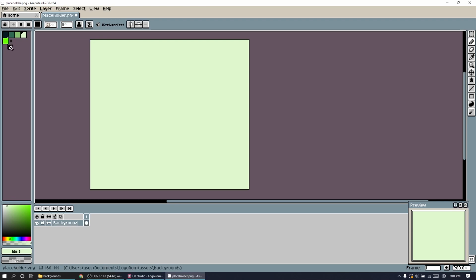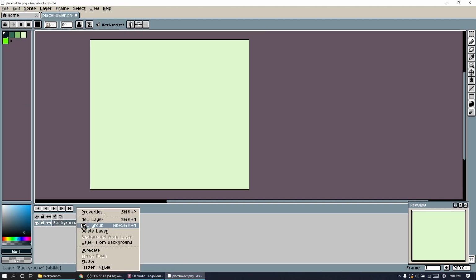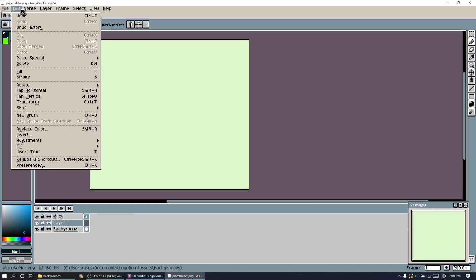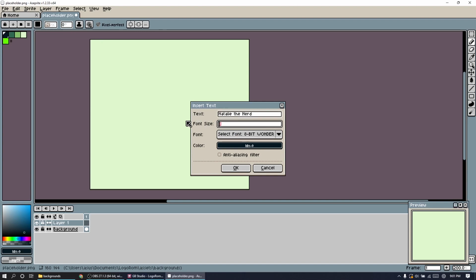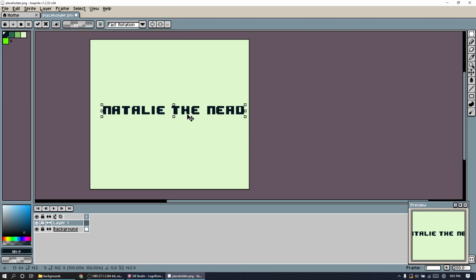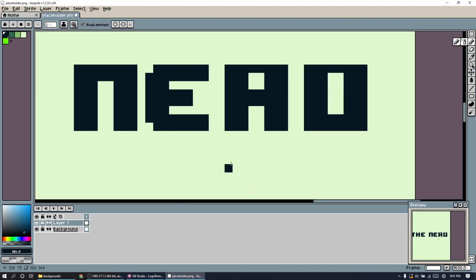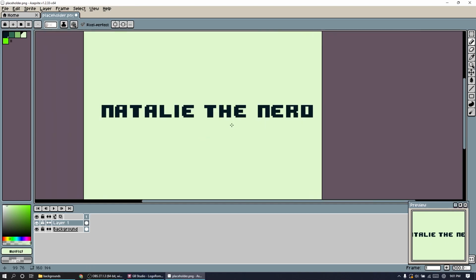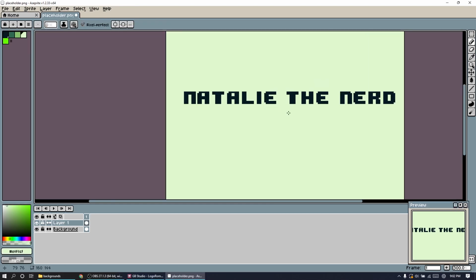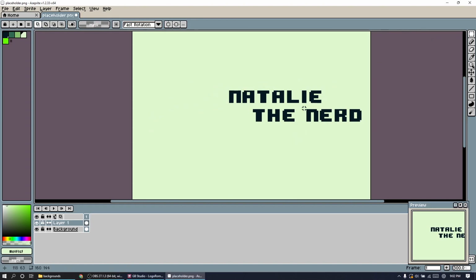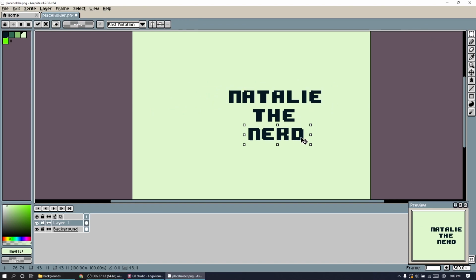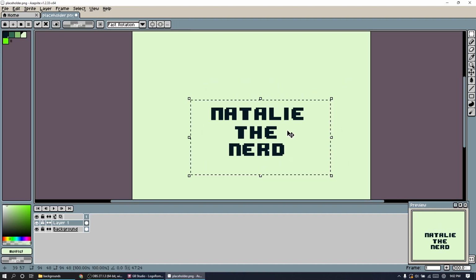And on the left here, you can see the four colors. Just ignore this fluoro green. That's for GB Studio stuff. I'm just going to select the black, make a new layer, and then just add some text. Make sure anti-aliasing is off when you make the text. Now, this is just a free font from DaFont, and I don't like how some of the letters look, so I'm just going to tidy them up slightly, like the R here and the D. Center justify it, and then try to center it to the canvas as well as I can.